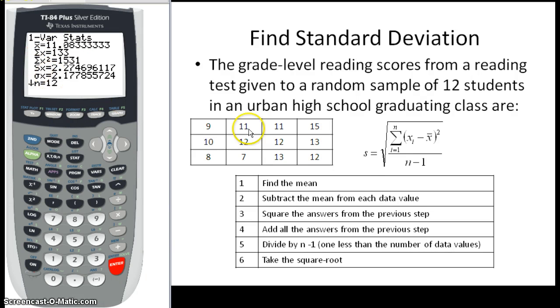We were calculating S. You can see that from our formula. So Sx is 2.27, and again, it gives us all kinds of decimals, so we can round however we want. We have this nice double check here that n, my number of data pieces, was 12, so I know that I entered everything in there. And so the calculator did all the work. I didn't have to memorize the formula. I didn't have to do all of these steps. I just love it. It's so convenient.